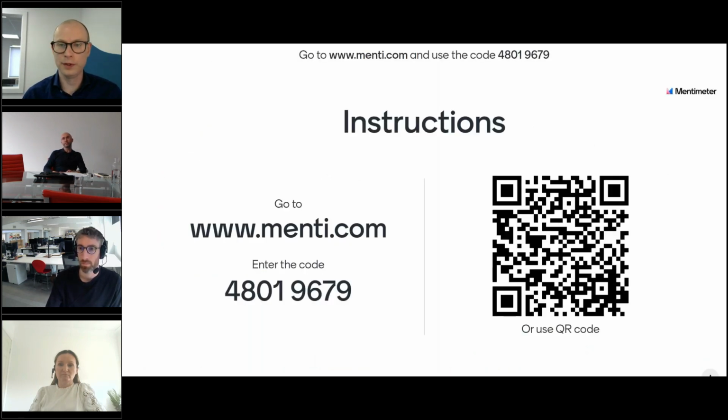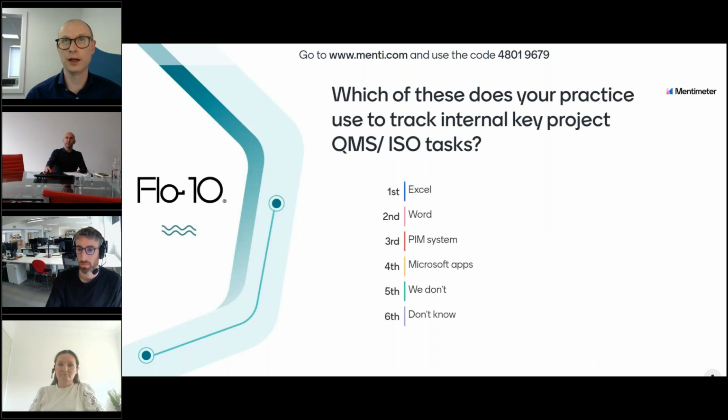So this is the bit where, if you would be willing, and I can guarantee this is straightforward because I've done it a number of times, whether you could go to mentimeter.com, if you Google it, one of the initial hits that comes up is Mentimeter with a code, or you can use your phone camera to scan the QR code, and once there, you can see a thumbs up, which you can click to confirm that you're happy with the system. And we have then simply two questions that we want you to get involved with. So I'll be doing just that now, making sure that I can log in too.